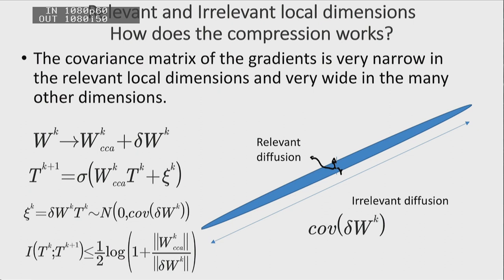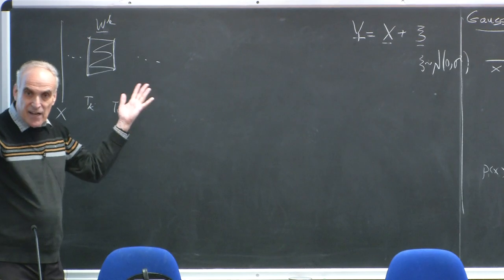So remember, I have this big network, whatever. And the layers here, this is X, and this is, let's say, Tk and Tk plus 1, two consecutive layers. And there are connections, which I call W^k. I put the k up, so W^k, which is just a notation for all the weights that connect this layer with this layer. So remember, this is a high-dimensional vector in general, under my assumption, high enough.